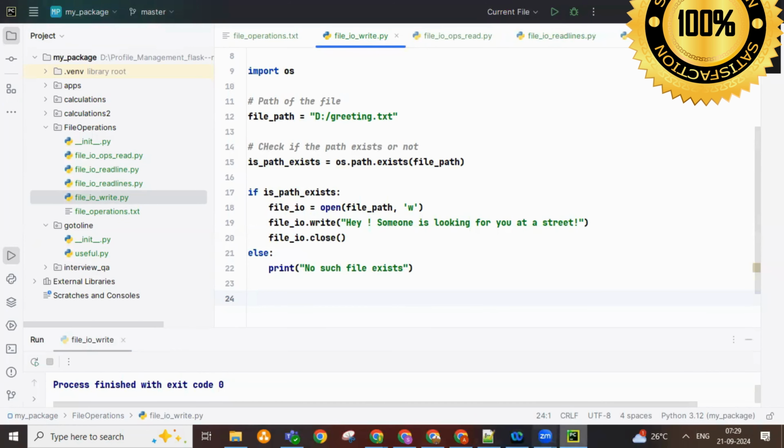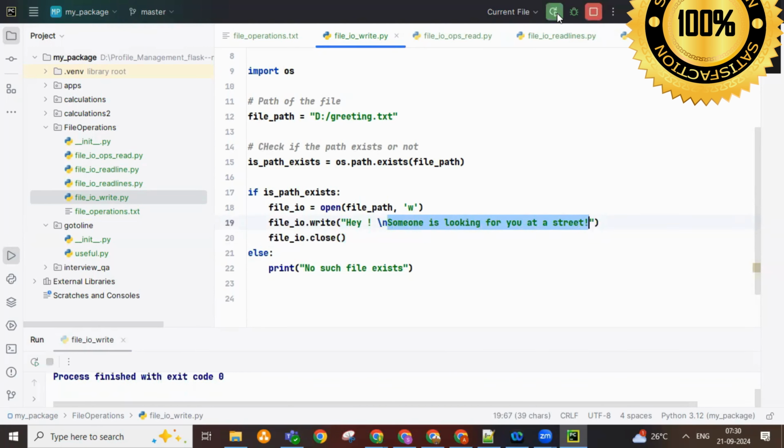Now, even in the string concept, there is something called slash n. Slash n means new line. If you put, let's say, "hey" with slash n, then this will be printed in one line. So slash n makes it consider a new line, the next line, and it prints the next text on the next line.